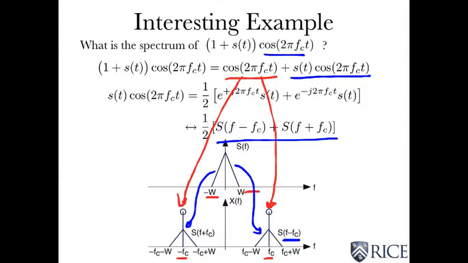Okay. This is a very important example because this is amplitude modulation, and we're going to be very interested in how radio signals work. But we'll get to that a little bit later. Right now it's just an example for us exploring Fourier transforms.